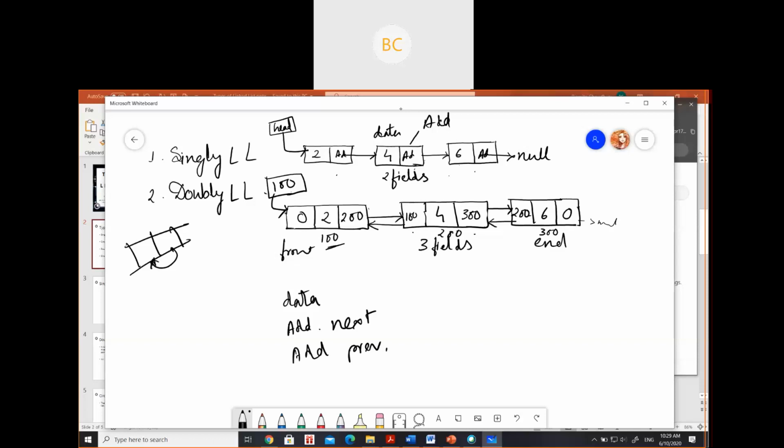That's the problem, and to overcome that problem, the doubly linked list is used, where we can move forward and backward as well. Why? Because a node contains the data, the address for the next node, and the address of the previous node. So you can say you won't get lost in a doubly linked list. If you want to go back, then you can go back. You just need to follow the pointer because it already has the address of the previous node. Is it clear?